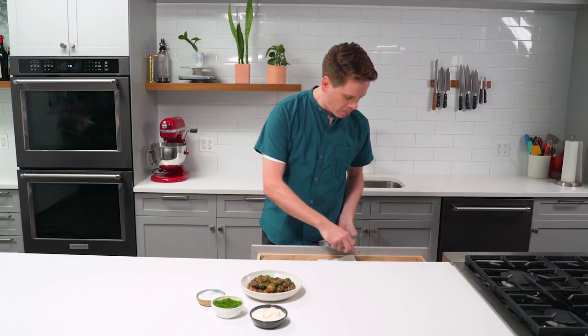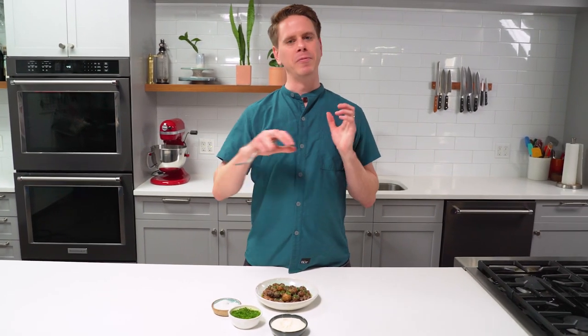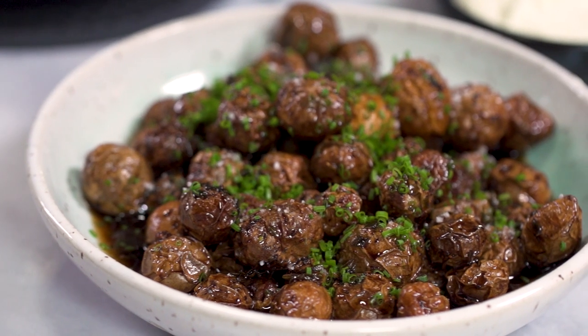Creamy all the way through. Creamy in the center, slightly crispy on the outside, bathed in brown butter. This dish is elegant, it's simple. It would fit right in on a holiday meal table as well as on a lazy weeknight. It's French — they don't have to try hard to look good or taste good. Better than my French accent. French brown butter potatoes.